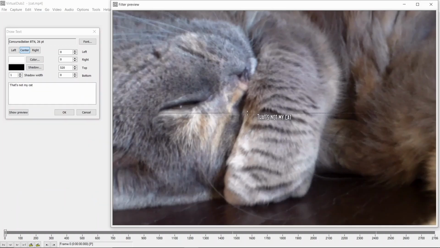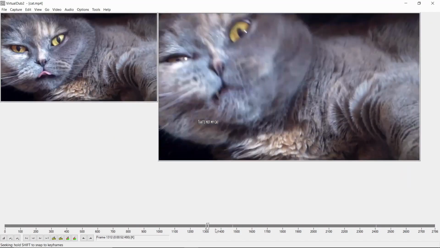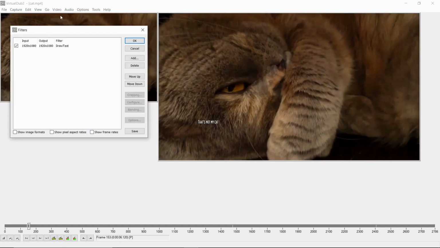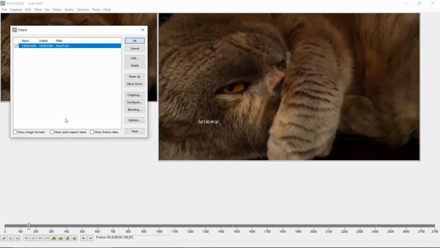Now, using these scroll lines, I can put this text from the left or the right. I can draw it across and put it exactly where I want it, and I can put it up to there. That will go across the entire length of the video, but that's not a bad thing. As I say, you can put it anywhere you want. And we can go back and edit that if we decide we want to change it. We can come back to Filters, double click on Draw Text. The only thing you can't do is change the opacity, which is slightly annoying, but again, depending on the circumstances, if you want to put some text over your video, it's absolutely perfect for doing that.